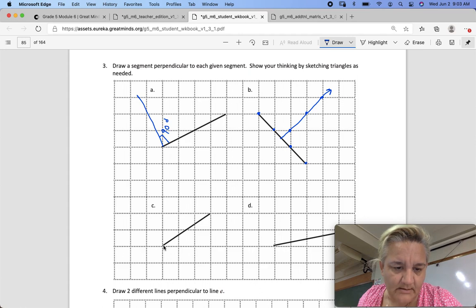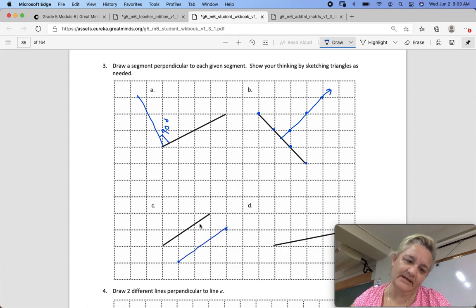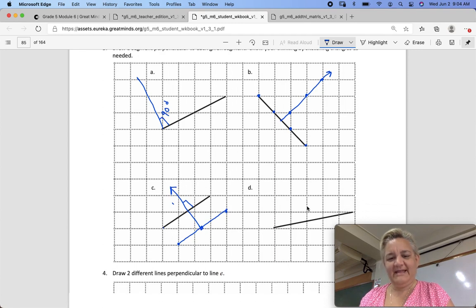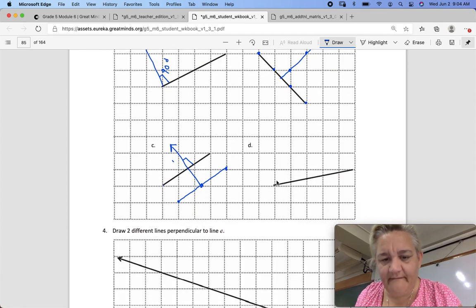On this one I can't do it so much, but let's see. What I could do is draw a perpendicular line. See that perpendicular line? Then I know that I need to go straight across both lines, and this one right here is my parallel line, this is my perpendicular line right there. And one last one. Let me do that again. That was helpful to me.